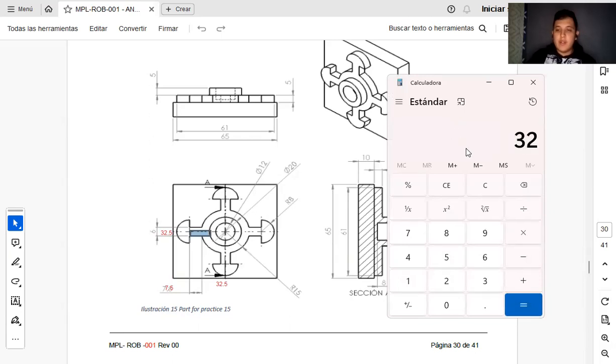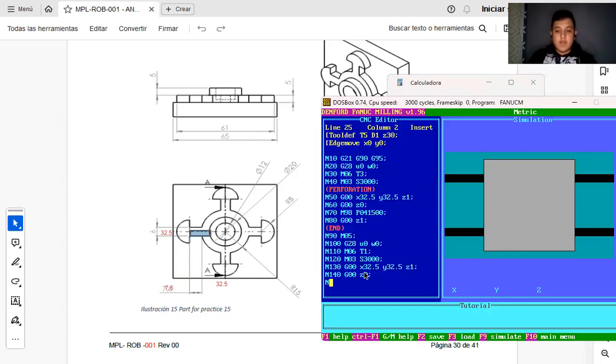I forgot, it's 32.5 minus 10 minus the 2, the radius of the tool. So it's going to be this part and 32 for the same axis of the middle of this piece.